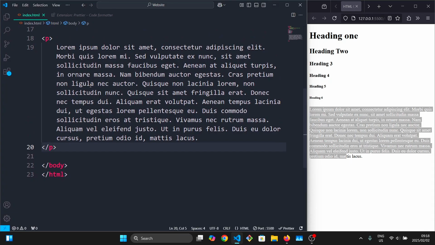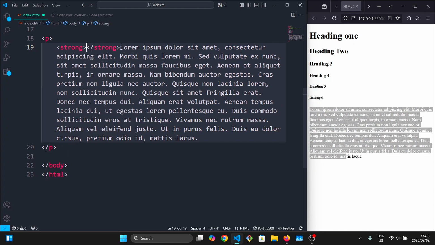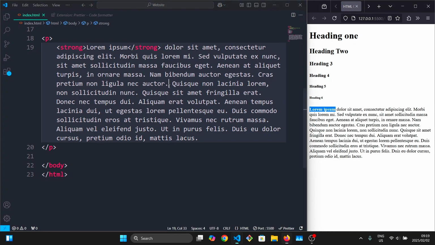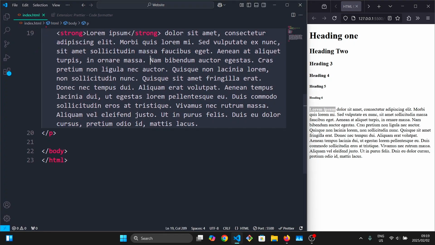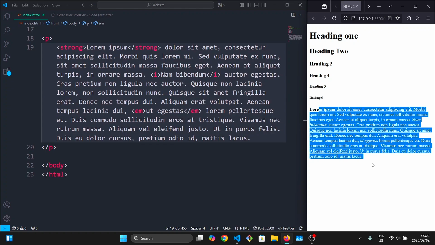There are specific tags you can use to format text in HTML. So since I have this wall of text here, I can use the tag strong to make a certain portion of our HTML bold here. For italics, I can use the tag I like this. And as you can see, that portion of our paragraph here is written in italics. There's also the EM tag, which indicates emphasis on a specific phrase or word. This basically just changes your word slightly.